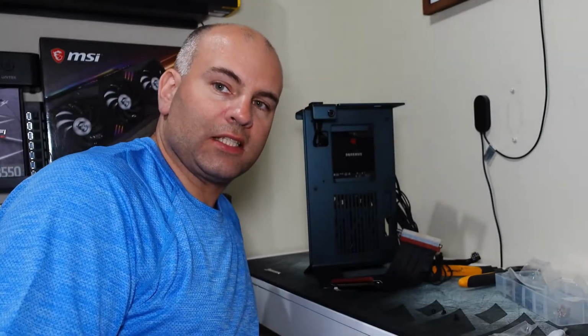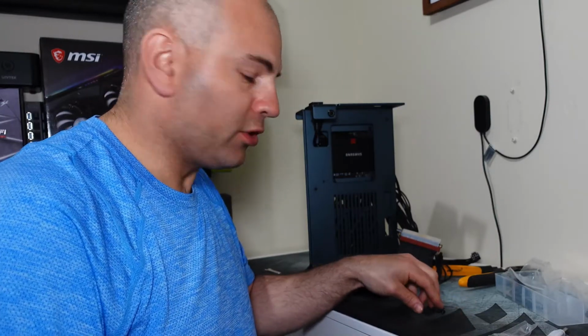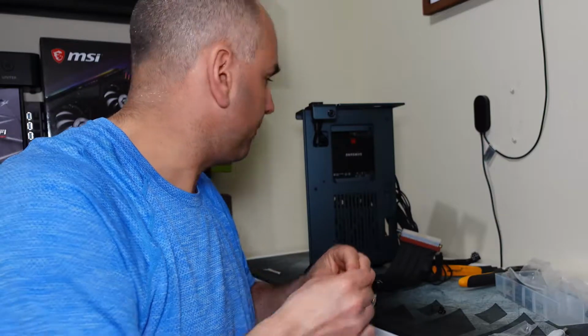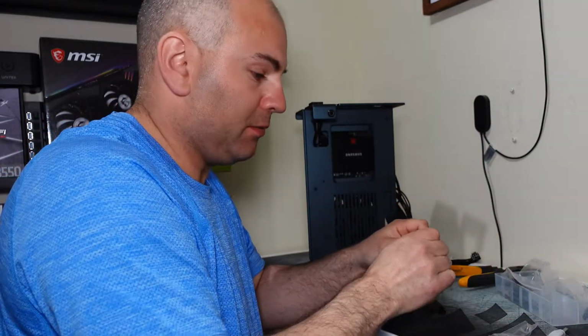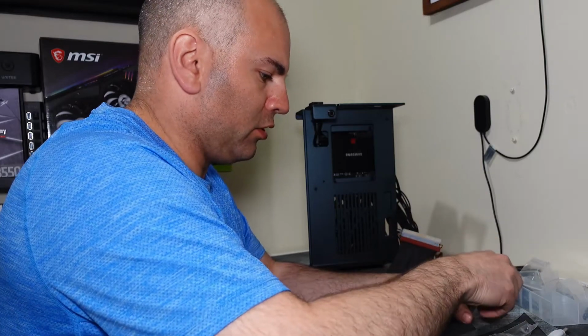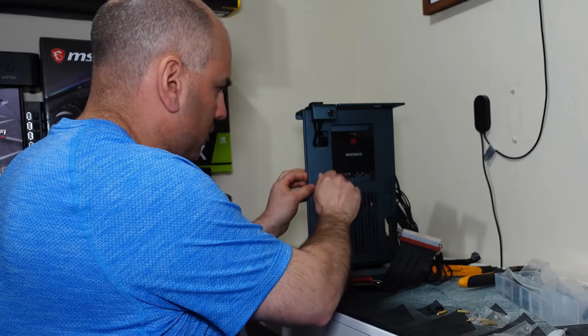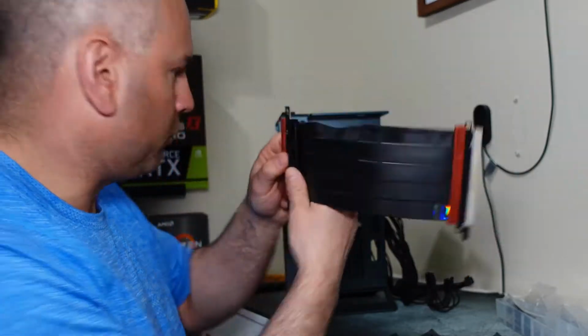So for the PCI Express riser cable, you're going to need the number 4 screws, and then you're going to need to also use copper number 2s. They're included in the package. It's the last bin here. So I need to connect those 2. Plastic part out. This part faces out.